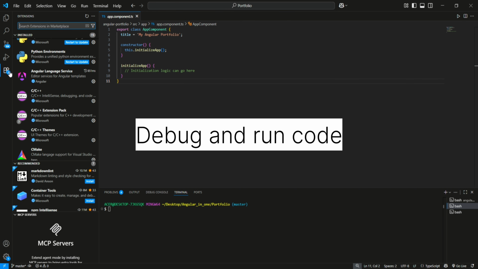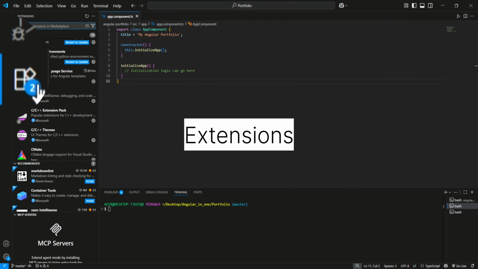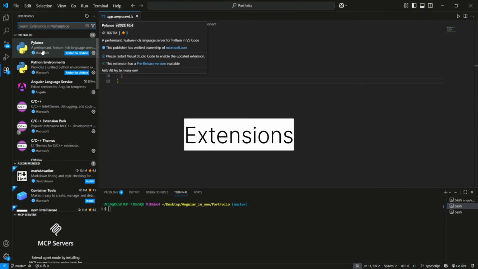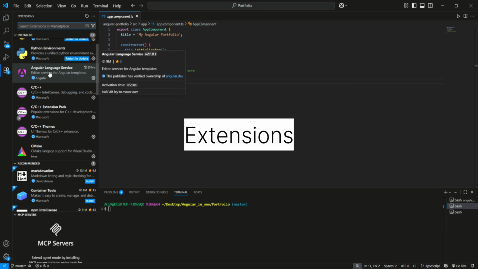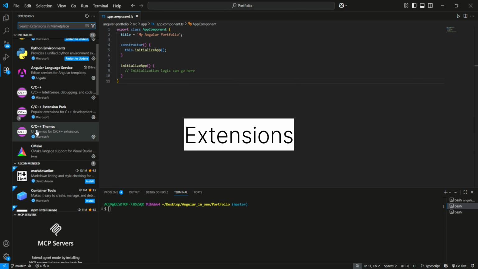And if you are working with the VS Code, you will definitely be needing some extensions that will make your work easy. So if you want to run a C++ program or C program, then you can basically install their extensions, and that will be giving some extra features for Python also. There are so many Python extensions, like you can see these are the available Python environments. For Angular, there is Angular Language Service that will automatically complete code for you if you just write it half. So that can be downloaded and searched from here. You can search any extension and it will be giving it for you.